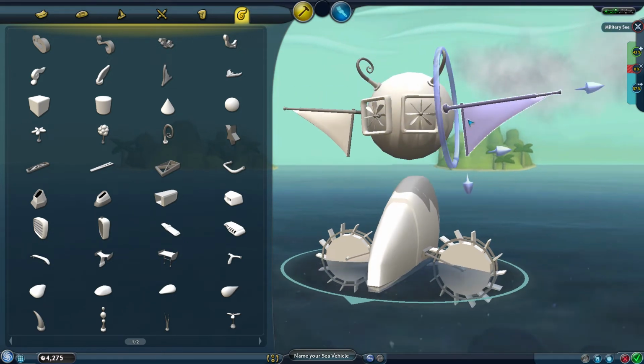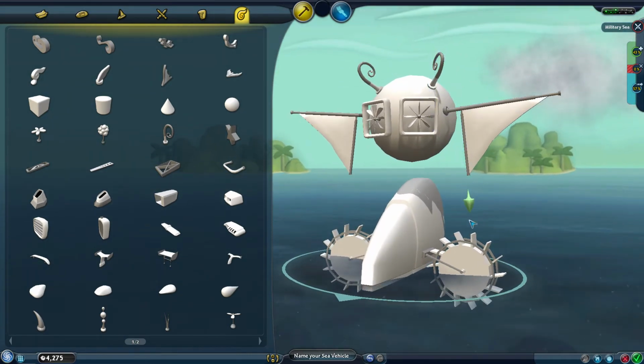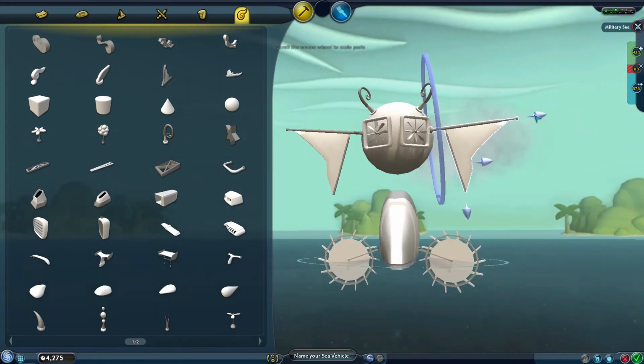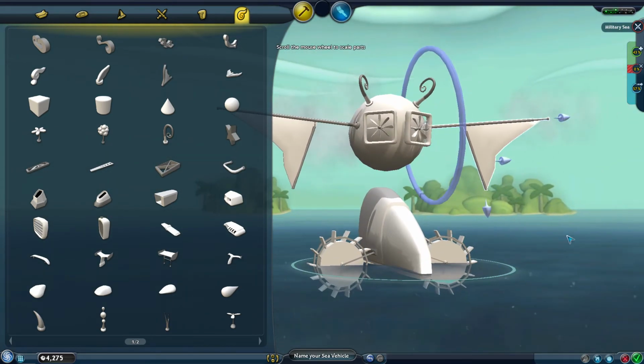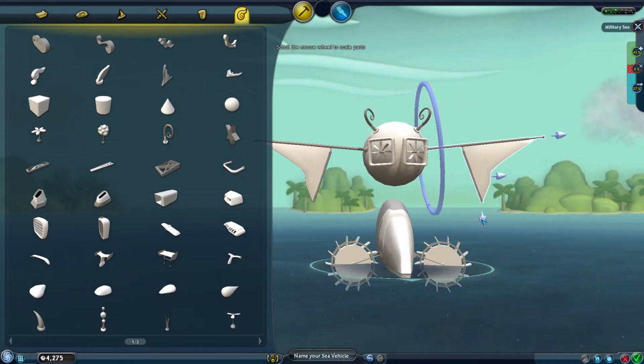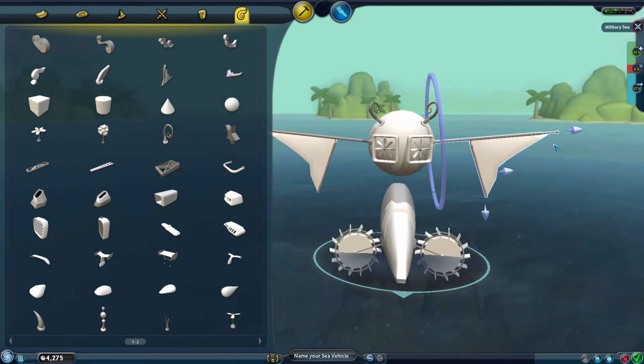Butterfly. Oh, that does look like a butterfly. Butterfly ship. Beautiful. See? Woo! Yay! Look at its wings! Beautiful. I love it.